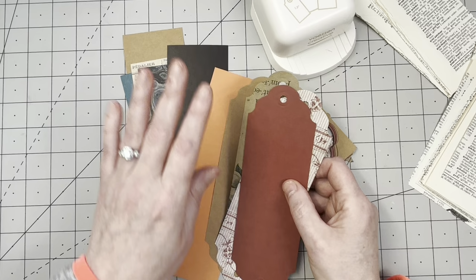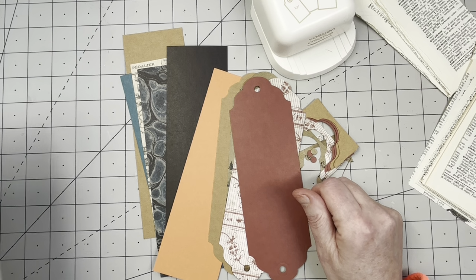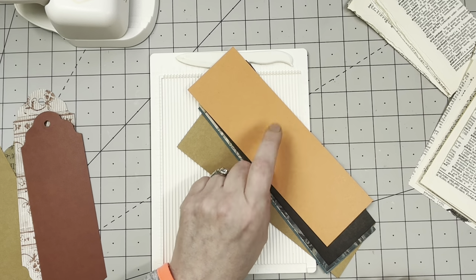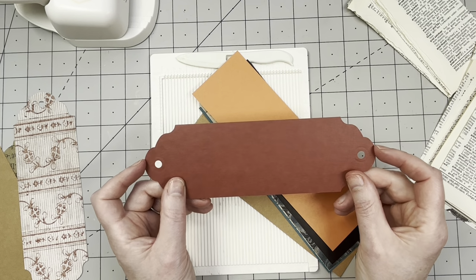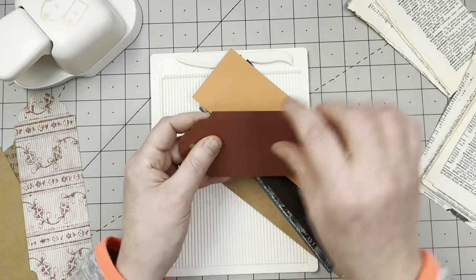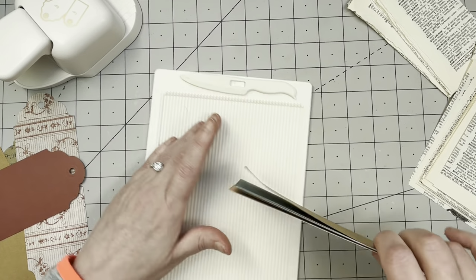Look at this. Okay, gonna do all of them, taking out my scoreboard. You don't need a scoreboard. I'm just gonna make it fancy, but you can just fold them in. Let me show you what I'm gonna do. I hope you were not following along with me in real time, because actually I think I want to do scoring before I do this, because this is going to be a little bit more difficult. I've taken off the tiniest bit on the top as well, so it's now not like an even number to score. So don't do the scoring beforehand.